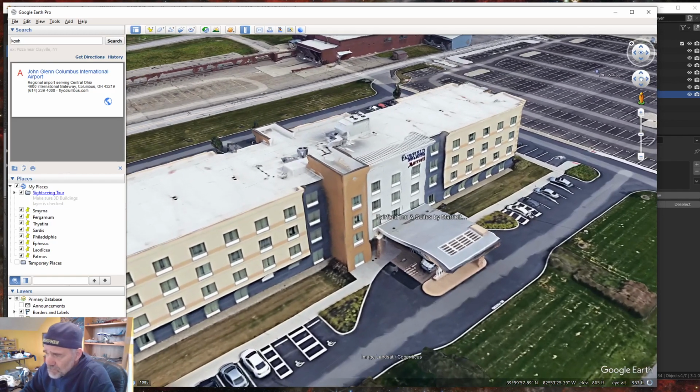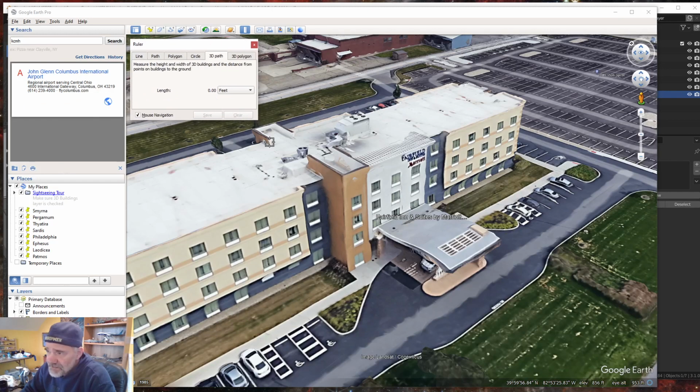All right. So what we're going to do is let's do a measure. Bring over my measuring tool over here. There we go. Let's go 3D path. And let's try to select the bottom of our parapet. These photos in Google are distorted. So it says 6 feet, okay? And the other one's probably 3 then. At least that's what it looks like to me. Yeah, 3.5. I'll make it 3. I like nice simple math.